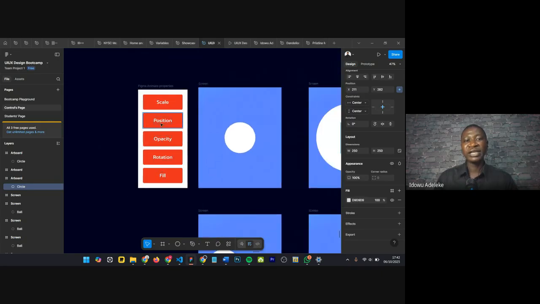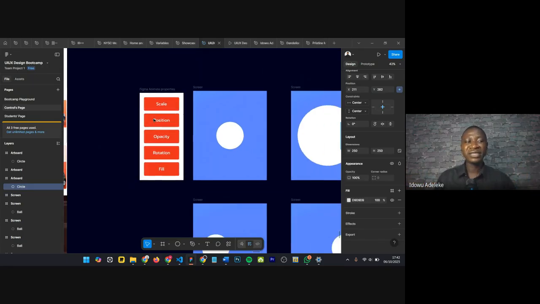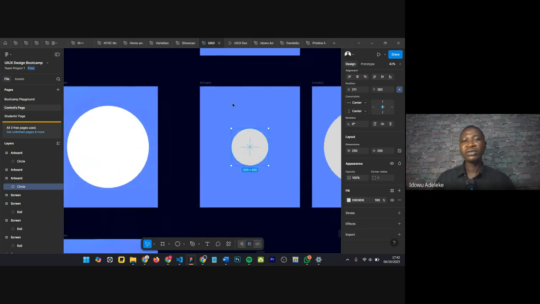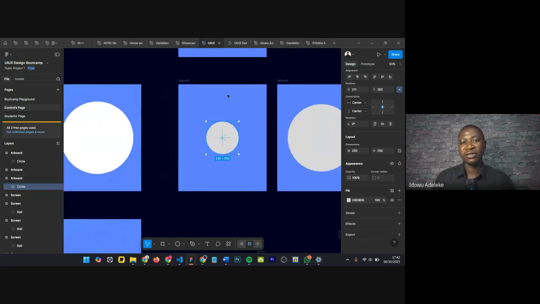So if you change any property of this particular thing on any item that has the same name as the other one that you changed, there's going to be an animation. Okay, that's the rule. That's as simple as it is. And we can use it to create a very complex animation by joining all of them together. So here, what we have is just simple scaling, because here we have a circle.